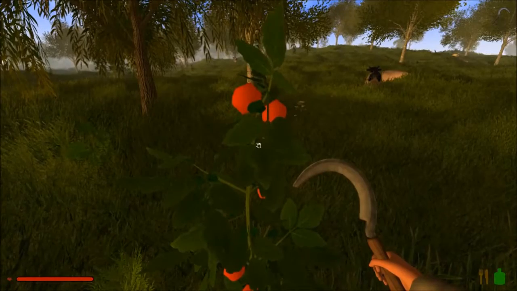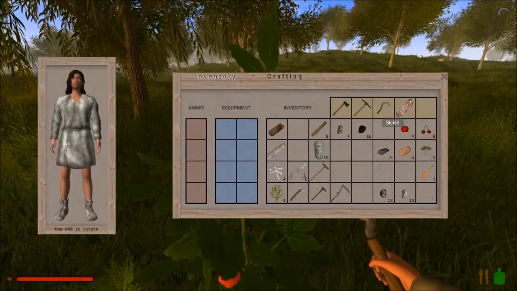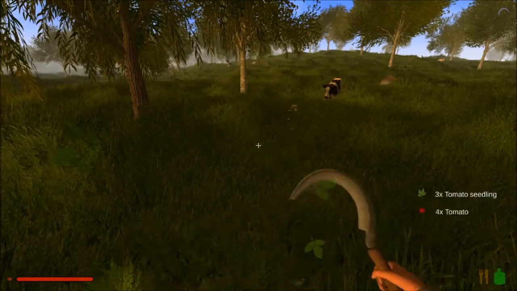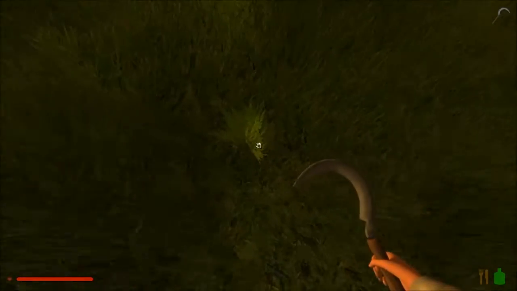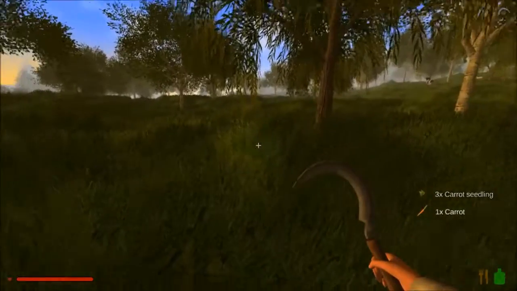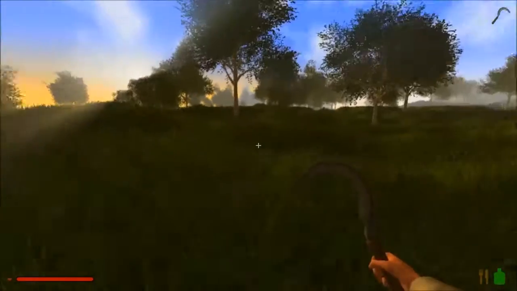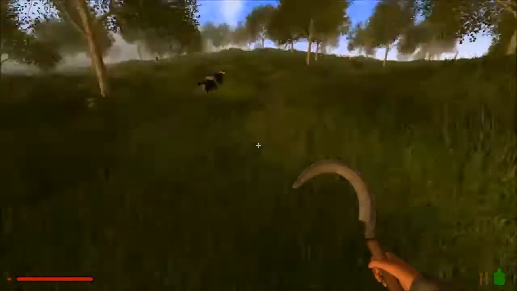And here we go. Tomato plant. Now, very important, make sure that you have the sickle and not the scythe in your hand. And left click, and there you go. You could see it said we got seedlings and tomatoes. We're going to do the same thing for the carrot down here. What's this? That was potatoes. Very good. Let's see. Anything else hanging around?